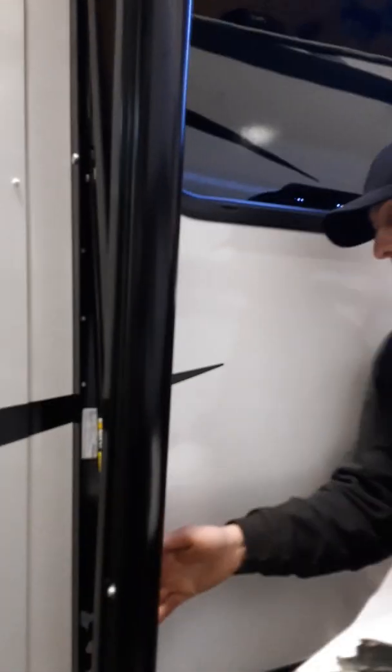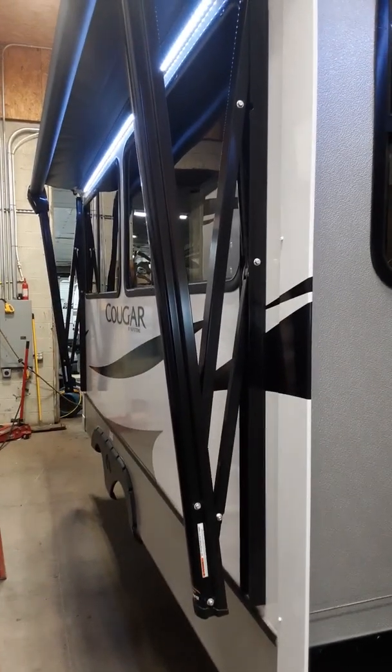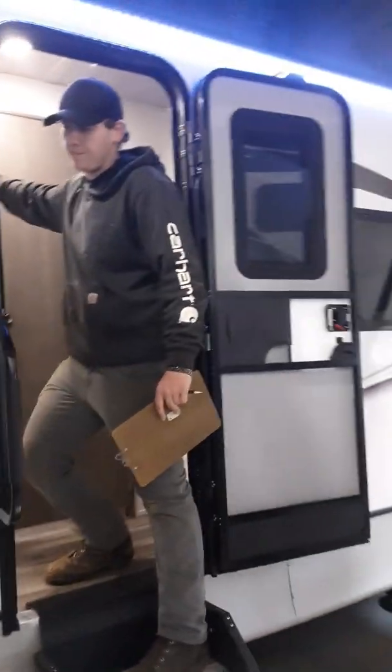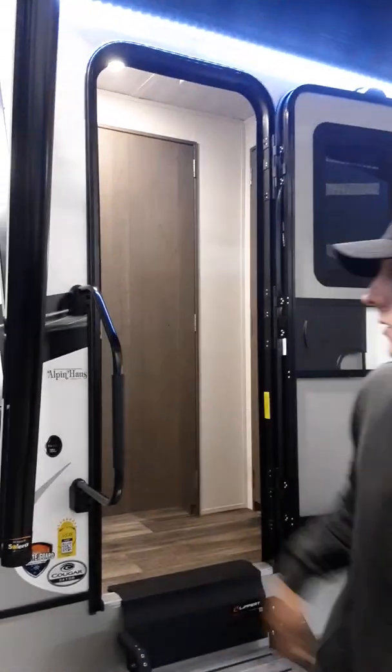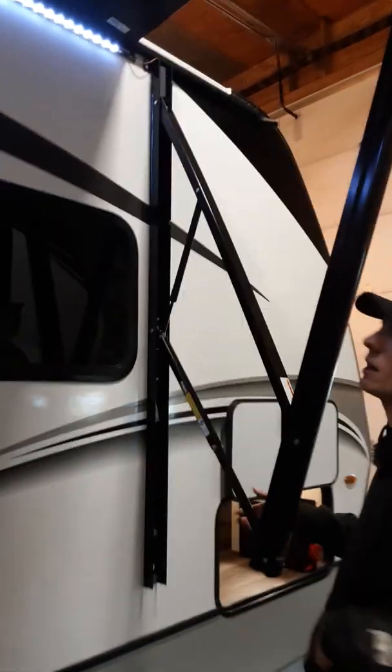These awning arms do pinch too, so you can tilt them. Let's say you have water on them. I'll open it up a little bit more real quick so I can show you. Open up the front awning. If you talk to the manufacturers on the awnings, they're not meant for the weight of the slide outs and stuff like that, or the screen rooms.